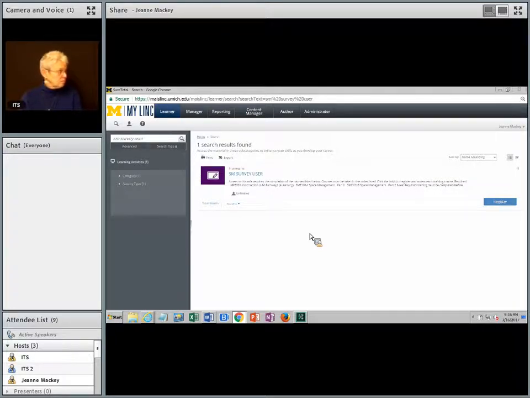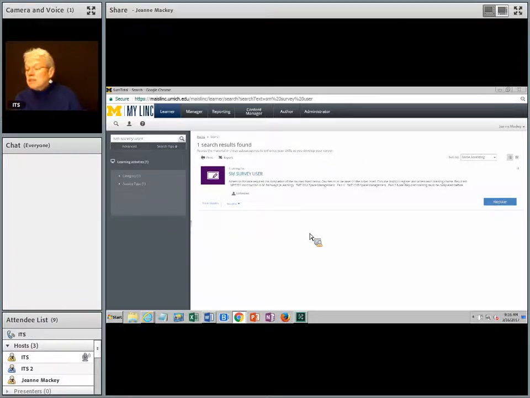Once you've completed all the training for a particular role, that will move your request into a processing state. You will still see the role on your to-do section in My LINC, but on a nightly basis that will get cleaned up. So the next day that should drop off. Yeah, so sometimes people wonder, I just finished this, why doesn't it immediately show up? But it's kind of a batch process. Yep.